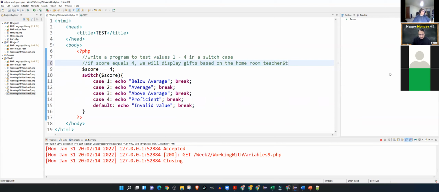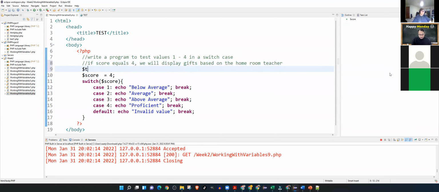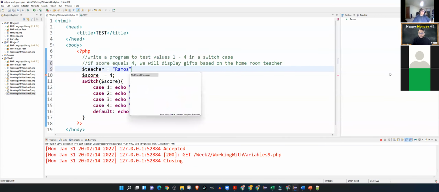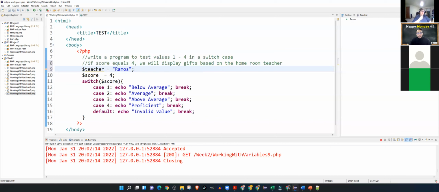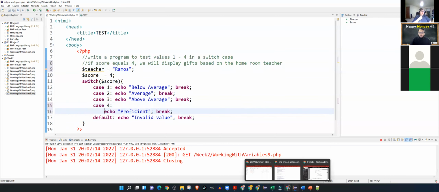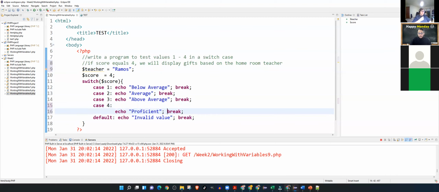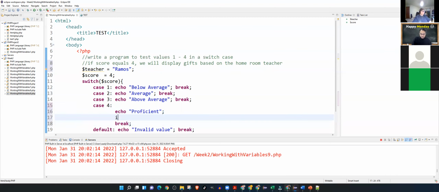So we'll have a teacher as a variable equals to, let's say, Ramos. So for number 4, before we break, we can have an if condition here.